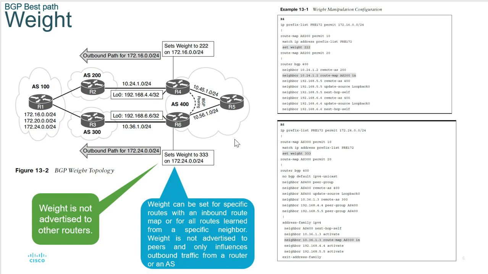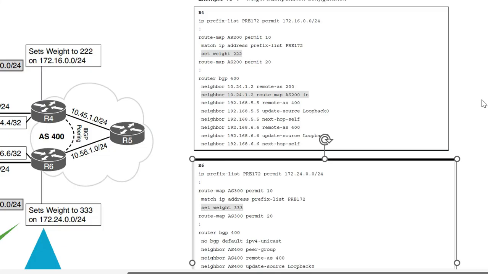172.24.0. So basically R4 and R6 wants to influence the outbound traffic by using or setting the attribute on inbound route advertisements. Okay, so for example here, like I said, we have these three destinations. What we want to influence adalah untuk 16.0 and 24.0. So kita applykan kepada inbound route advertisements. So let's zoom in for a while on the configuration example on router 4.